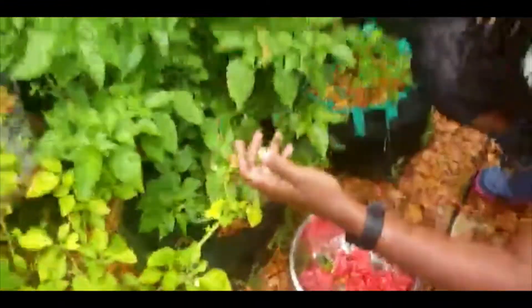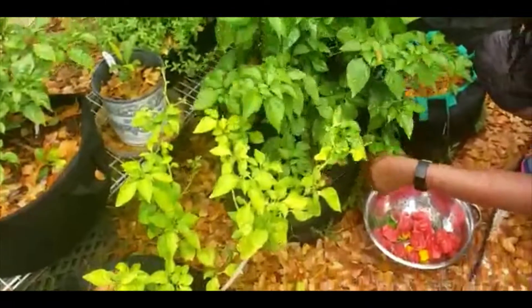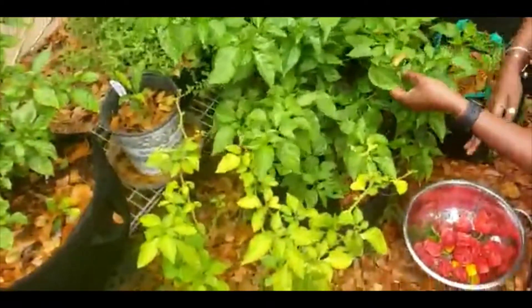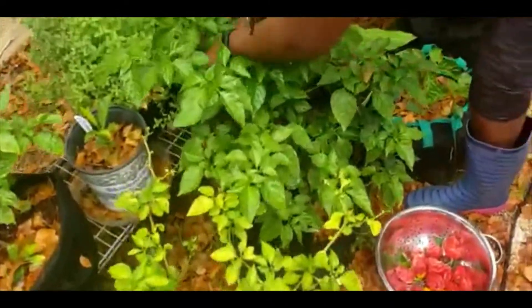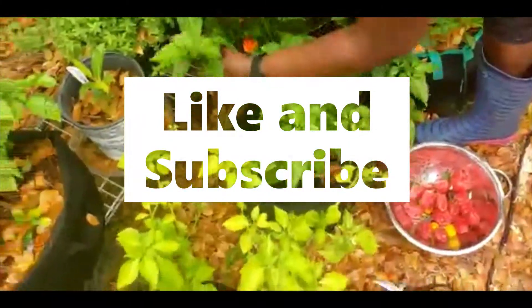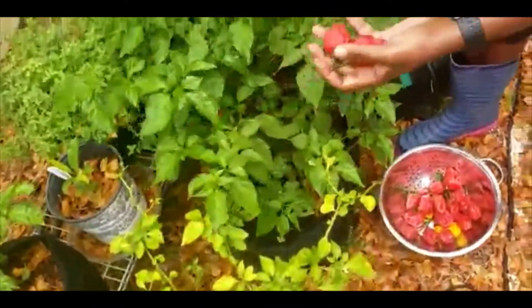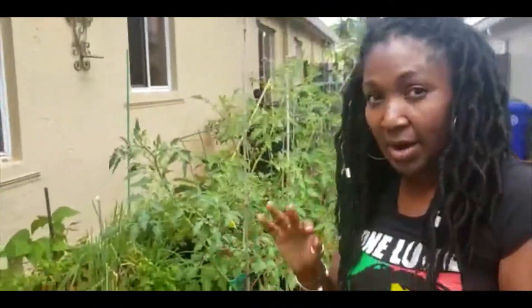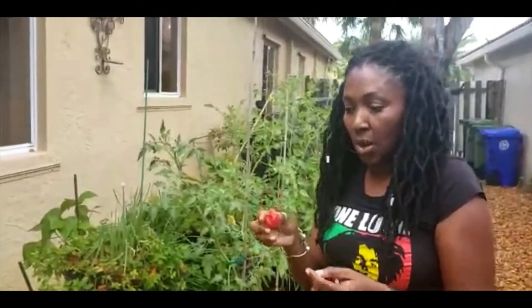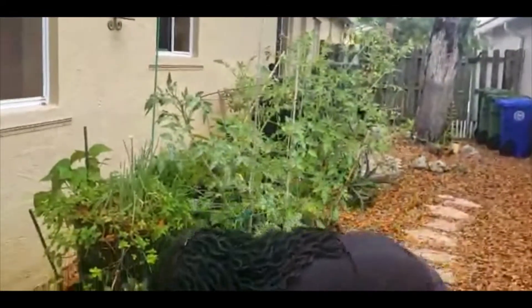Look at how many peppers I have — these are all in bags! You can grow these in a container, a pot, or a bag. You don't have to have a big space — you can have this beautiful pepper tree on your patio. All this from one tree in a bag! These peppers are super spicy, very fragrant. I can never use a whole one — I just use tiny slivers each time I cook, or if I'm making soup I put the whole one in and make sure to take it out before it bursts.